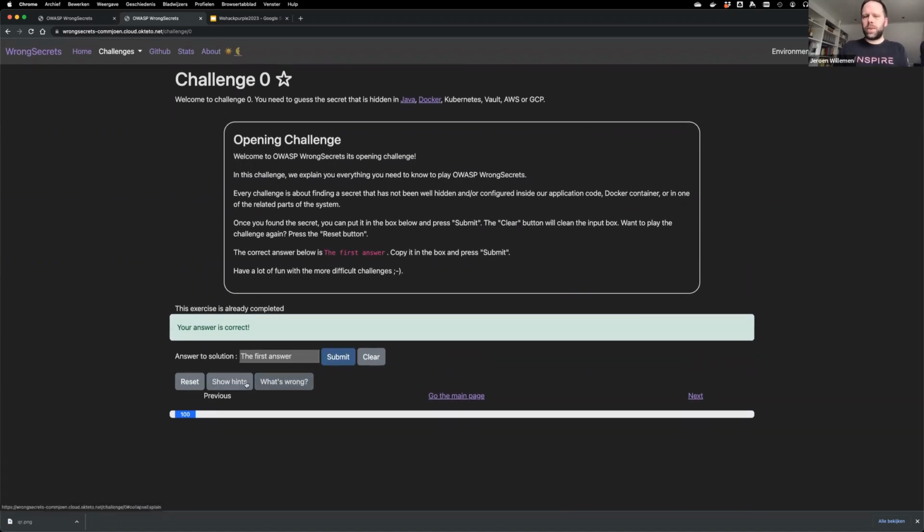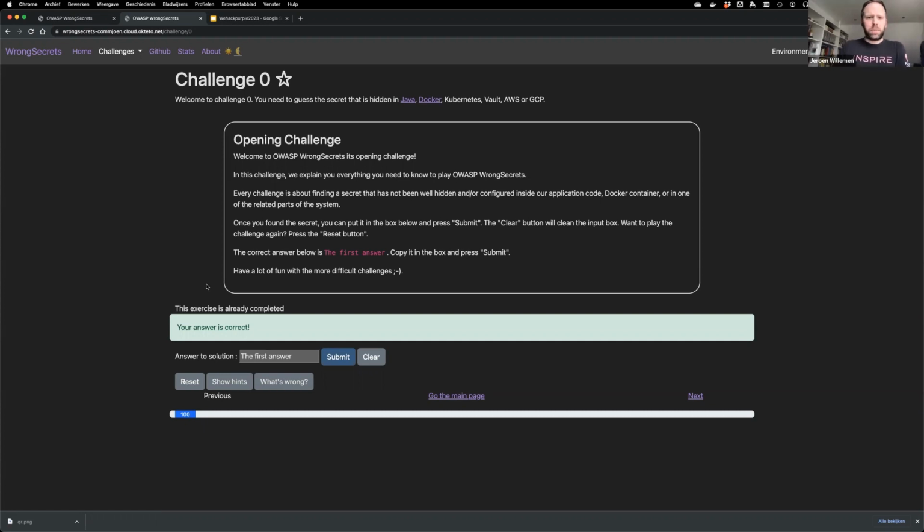What you normally see when this is not running in capture the flag mode, because you can also use this with Wrong Secrets CTF party or just with Wrong Secrets CTF. If you go to the Wrong Secrets CTF site, you'll get a CTF instance where you can do capture the flag games as a team. We support CTFd and Facebook CTF and a few others, so you can actually have a real competition.